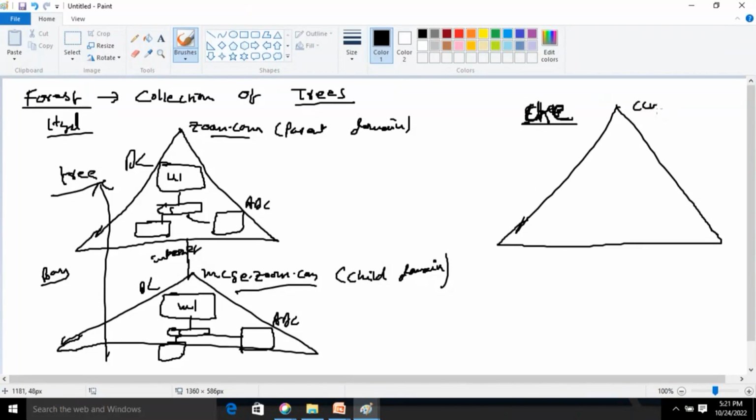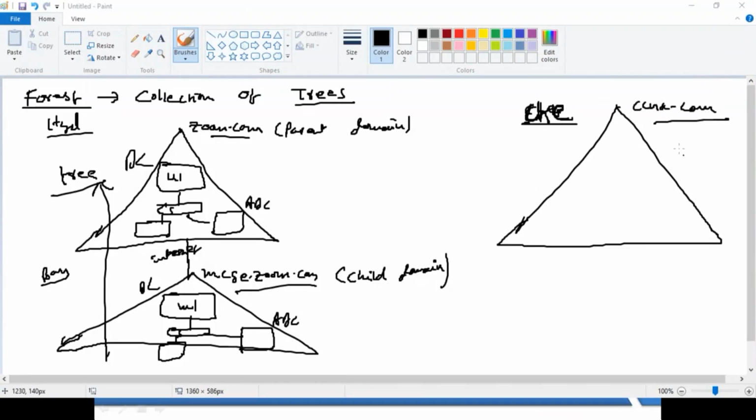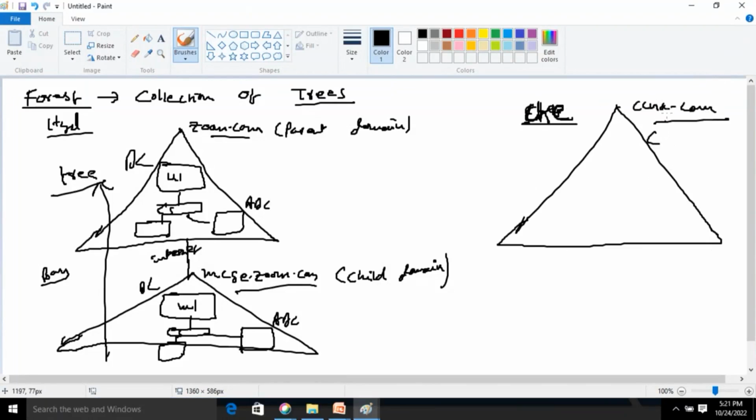So there you are giving one domain name. Now this domain name is also a child domain. But in this child domain, is any parent name coming? No. So ccna.com is also a child domain. You can have only one parent domain and the rest of them will all be child domains. So this is also a child domain. But in this, the parent name is not coming. So what will you call this child? Non-contiguous. So domain means a DC will compulsorily be there.